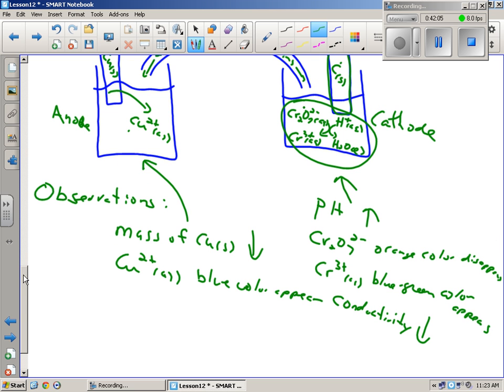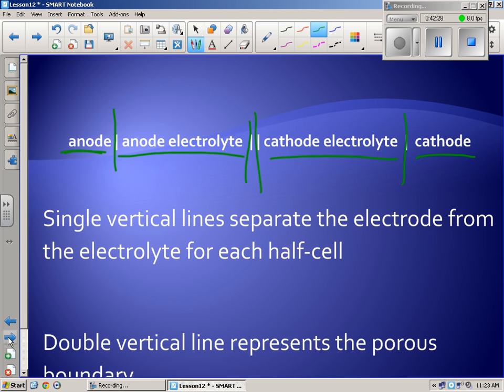Good? So before, we were kind of doing it as an overall reaction. Now what we would say is we'd focus on each of these half cells and see what's actually going on in both of these parts here. All right? Good? Any questions? And you could do that with the other ones, of course, as well, but I think that one did say observations, which I kind of skipped over.